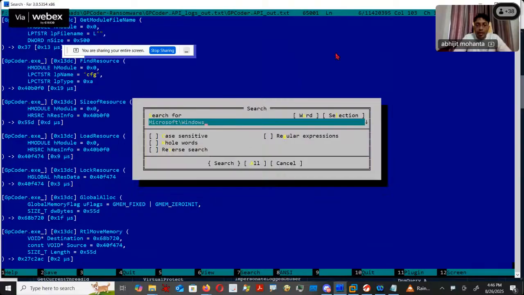Okay, so there are certain APIs. Excuse me for a minute. So this is one of the ransomware samples.